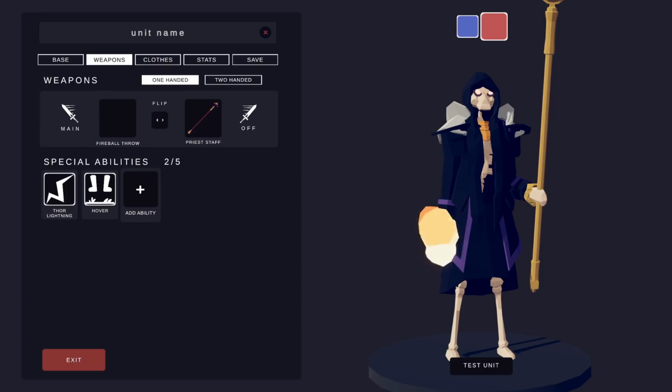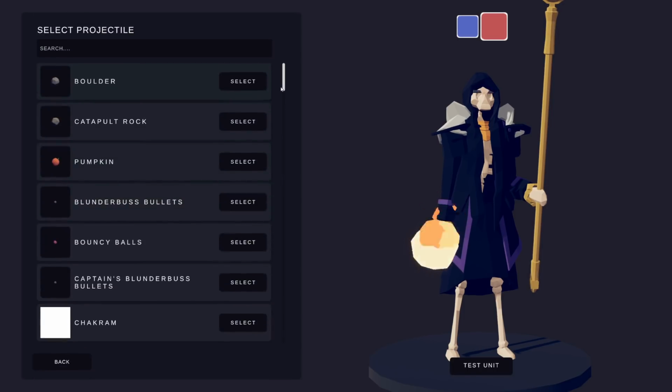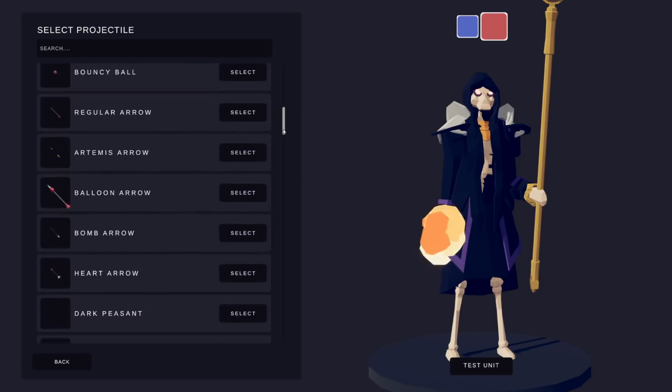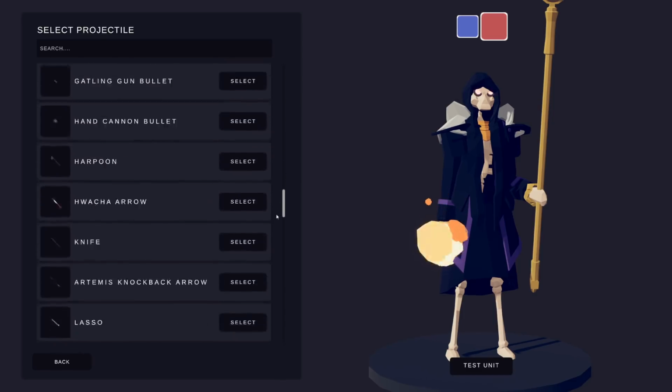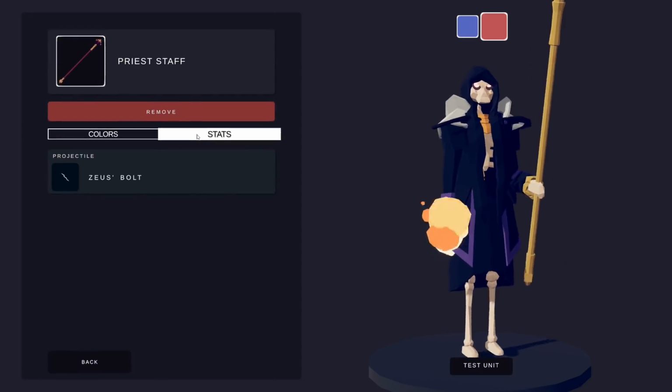AINZ can also cast chain lightning. And we know Zeus's lightning can do a chain lightning. Can the priest staff? No. The priest staff isn't going to heal. The priest staff is going to cast lightning. Chain lightning. From Zeus's lightning bolt itself.